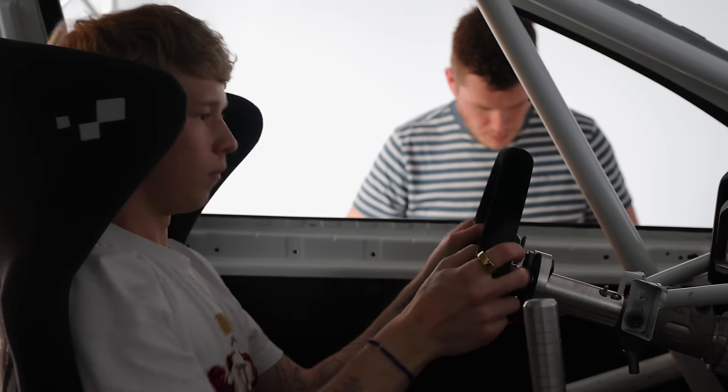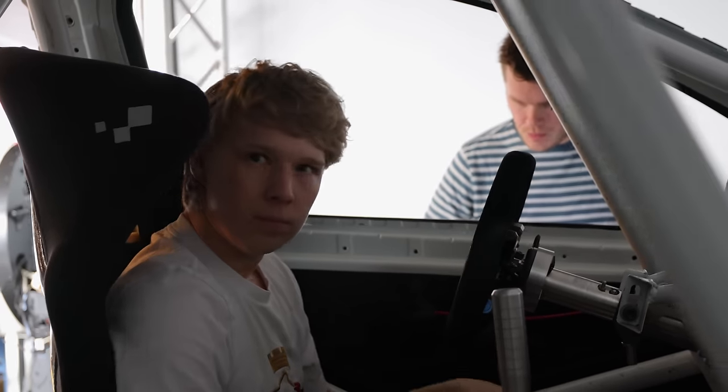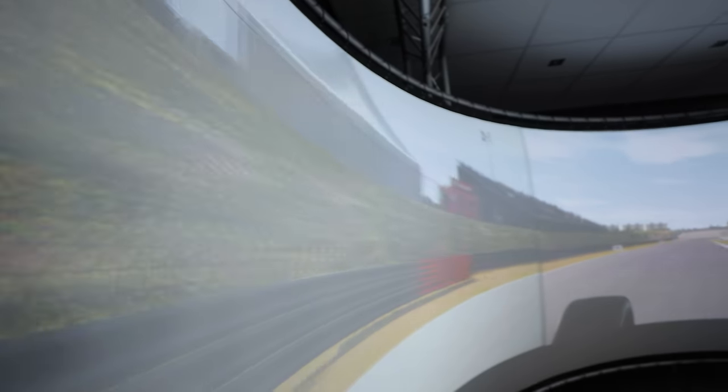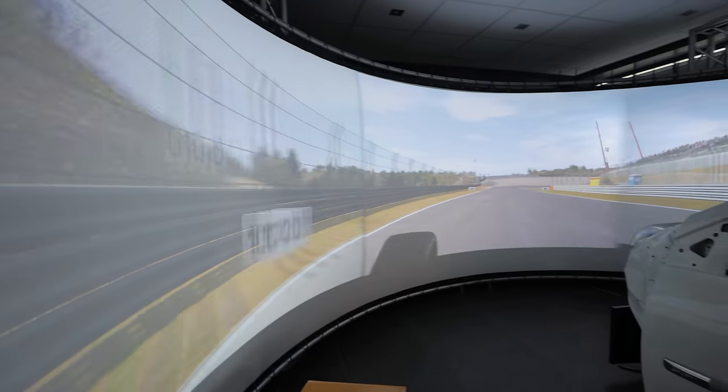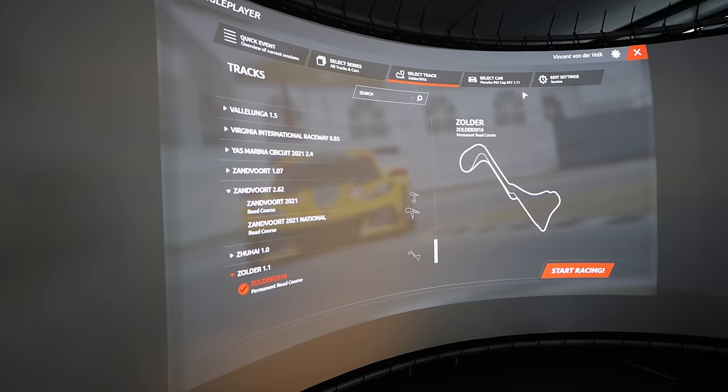And at least he said that I was in a good area, so I felt I was quite happy with how I was driving. Normally for me it's easier on the real car than in the sim, so if I did quite okay in the sim, I'm sure tomorrow should be quite fine. I'm really looking forward to it, so let's see tomorrow what we do.